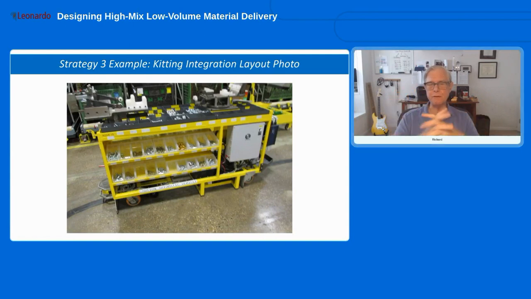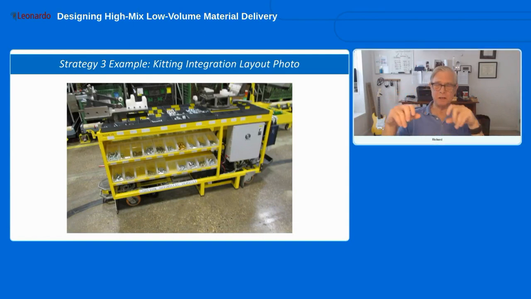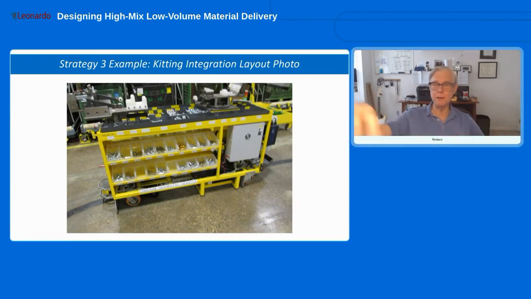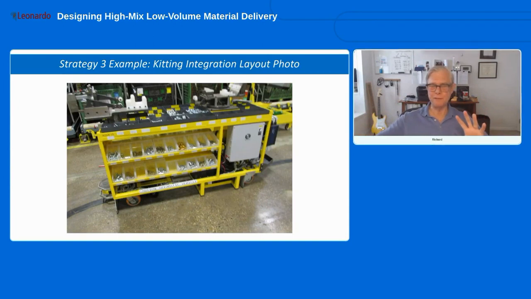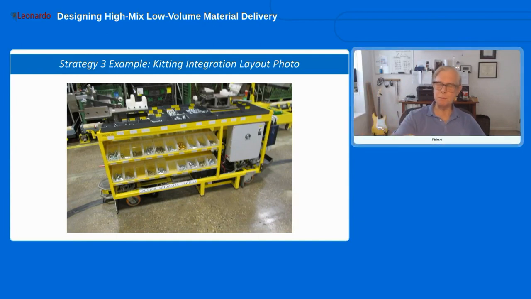Now, in terms of material flow, the interesting thing is when that unit is completed, it's taken off the cart, and then the cart just continues on its loop into the supermarket area, where there are folks back there restocking the cart for the next product in the sequence. Again, stocking the unique parts on top, and then just checking the bins down below, making sure that the hardware items are complete. So this cart is running at the speed of the line, and it's going through a loop so that the replenishment of the cart is also moving at the same speed of the line.